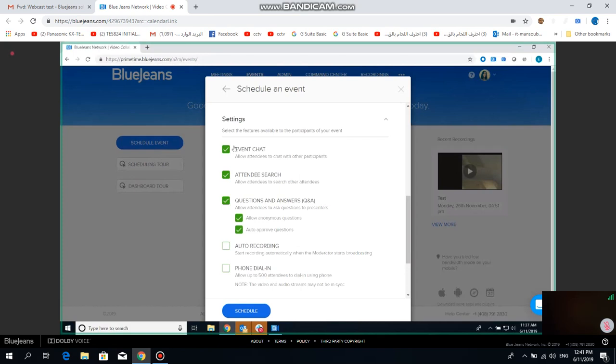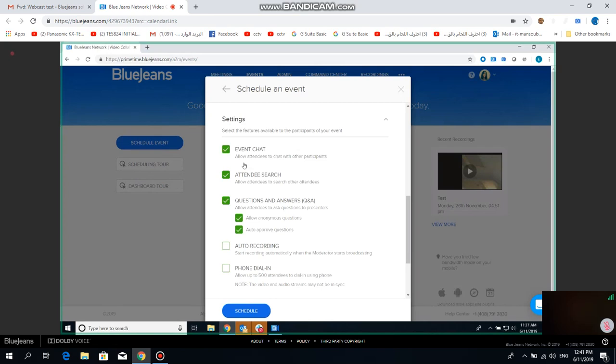So the event chat is just the full interactive open chat to everybody that you want to disable or enable. I suggest sometimes it's a bit confusing with the question and answers box, because if you want to have a question and answer session, you want to have it in an organized way, and you want attendees to put their questions through on this box, and they might get confused with the chat box that is just above. So up to you, just do some dry runs and some tests with and without, and you see how you feel about it.